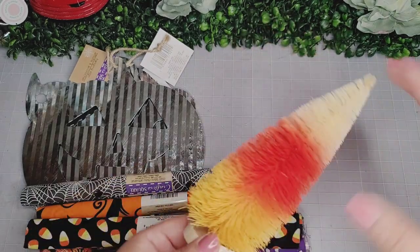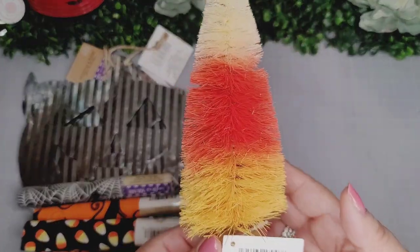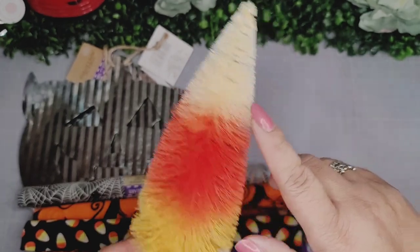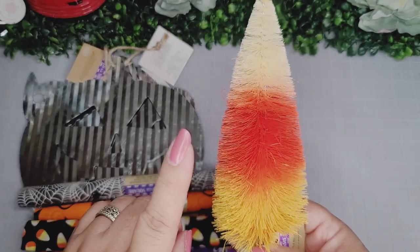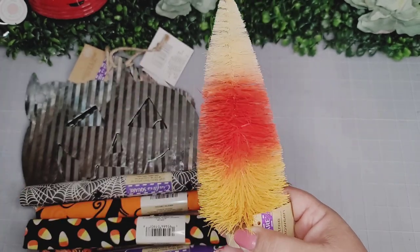And they had these trees. They had three different types of these new trees. But I really like this one because it's candy corn with the white. Well, it smells like a cream. And the orange and the yellow. And they're just called Halloween tree. But they also had, I think, the white with the orange and the black. And then they had some all black ones.